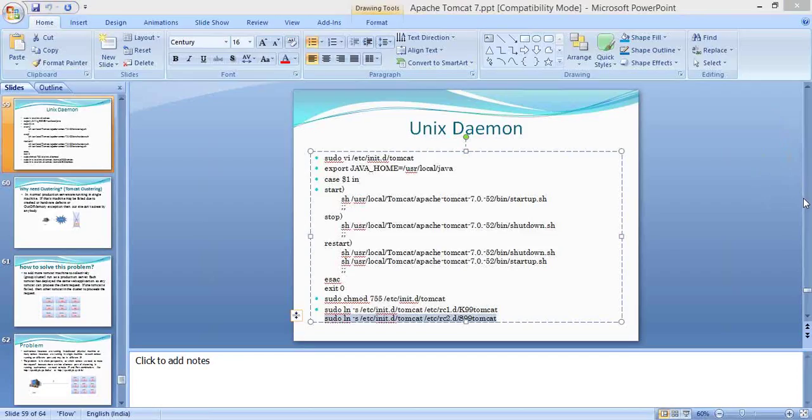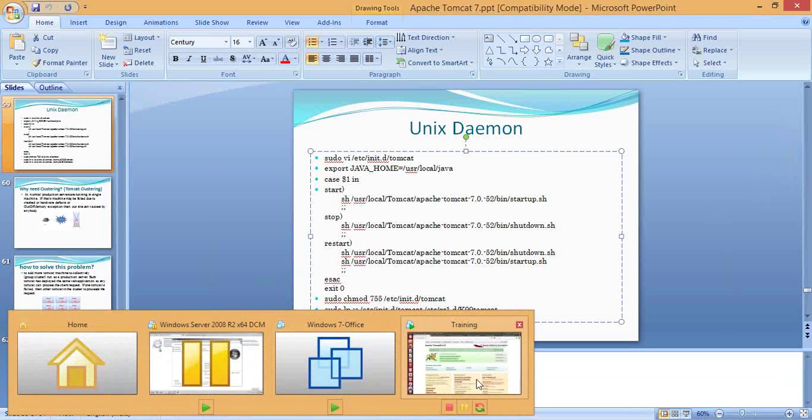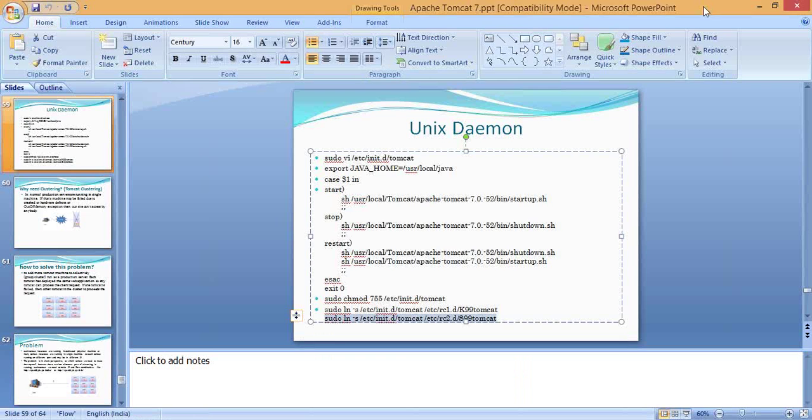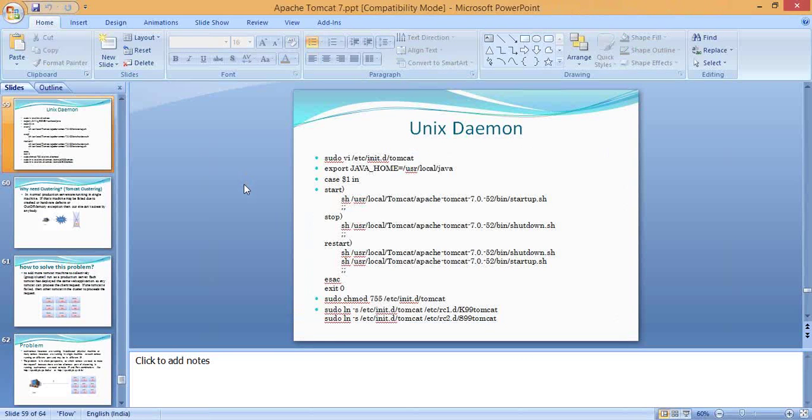Are you able to hear me? You can try to run multiple Tomcat instances on Windows Server.